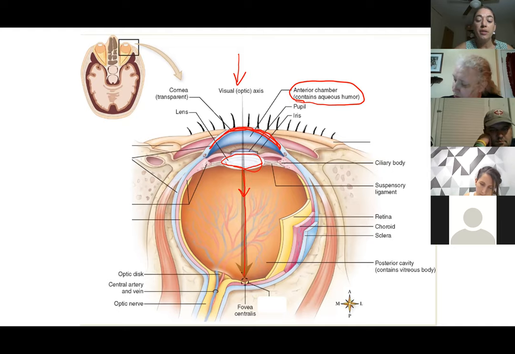It travels all the way to the back of the eye, ideally to this little spot called the fovea centralis. And the fovea centralis has a highly concentrated area of rods and cones, specifically cones. And it helps you to have very sharp visual acuity. So the yellow layer you see here represents the retina. It is a neuronal layer of rods and cones. These are receptors. They receive the light signals. They undergo a chemical change, which triggers an electrical signal, travels up the optic nerve into the brain, and then is perceived as sight.